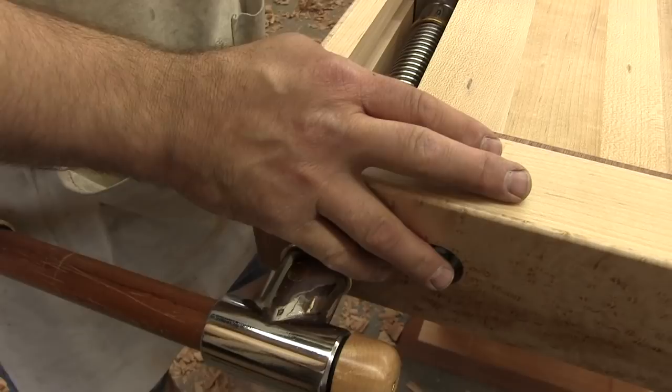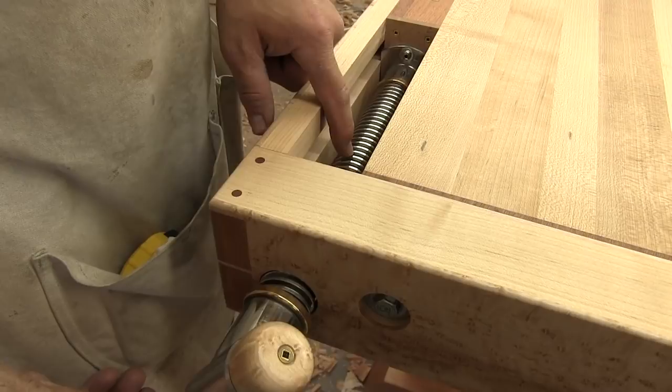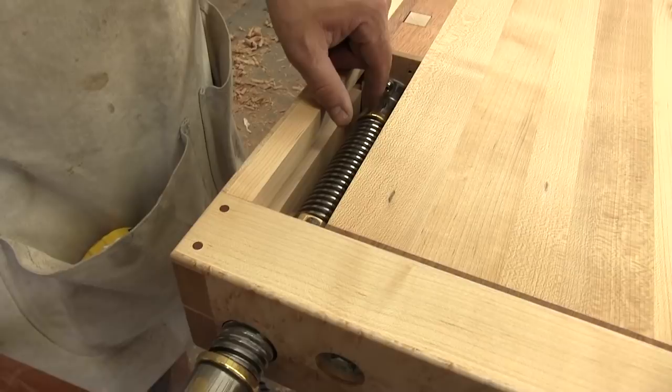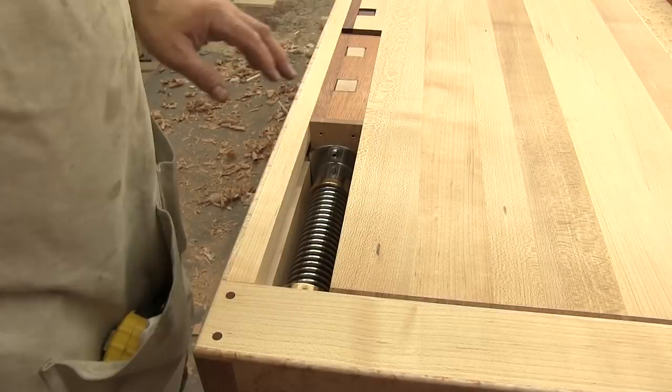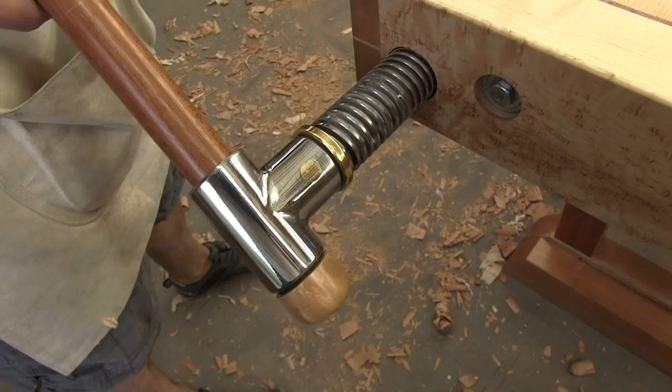The hardware — I designed it not being satisfied with what was available over the years of building benches. I custom designed it and had a machine shop make it for me. There's not a whole lot of difference on this end other than the fact that we used a double-start threaded rod, which simply means for every two revolutions it moves an inch. On my other benches it's as many as five or six turns per inch. So you get a lot of speed, which really helps. And the brass rings are just a way of fancying it up — we actually polished everything up just to make it shiny.